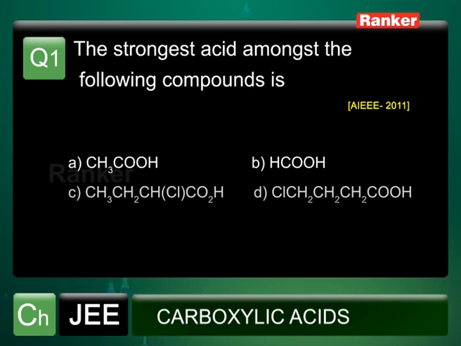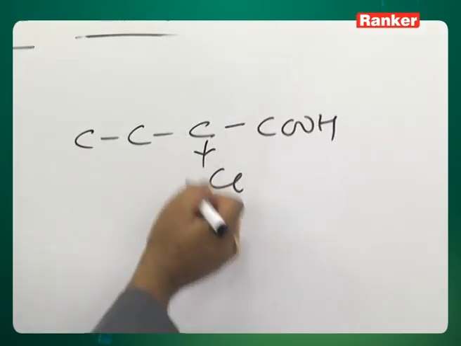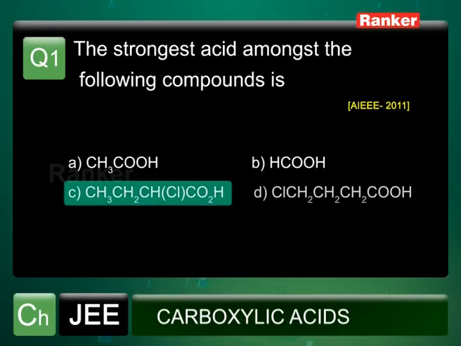But compound C has an alkyl group, and the chlorine is very close to the COOH, so it shows a stronger minus I effect and must be the stronger acid. Answer D also has a chlorine but far away, so this effect will be less. So the net answer will be the chlorine-containing carboxylic acid closer to the carboxylic group. Though 3 carbons are there, the chlorine is very close, so the carboxylic acid having the minus I effect will be the stronger acid. So the answer goes to the third option. Therefore, a carboxylic acid having a closer minus I will be the stronger acid.